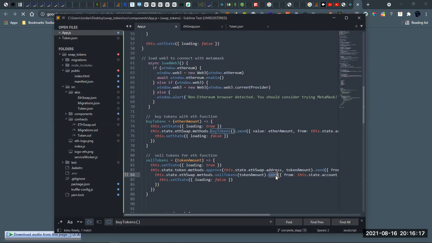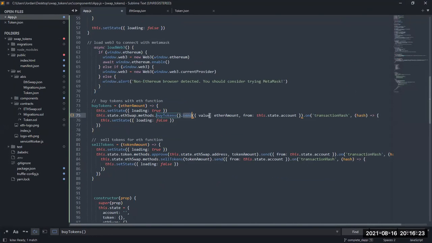If you want to write on the contract, you just need to use the method send, and then the transaction, you pass in the parameters. You remember the parameters that we had in our function buy. So we are sending the amount, and we are sending it from this account, and then you are outputting the transaction hash on the blockchain.